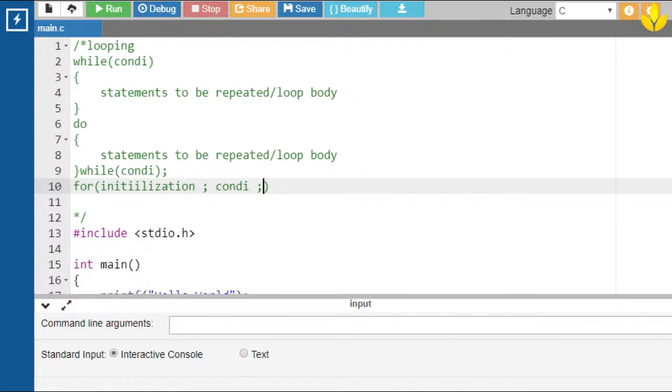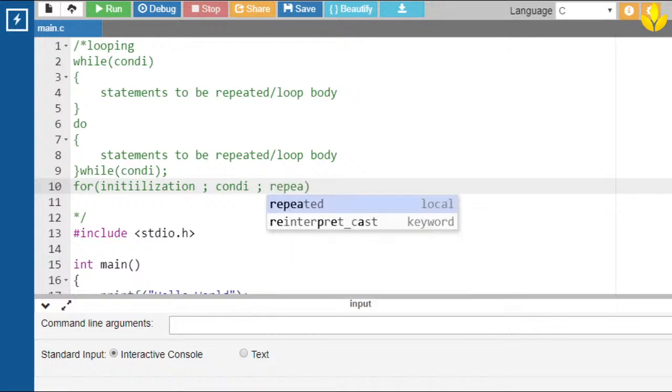Now coming back to this, next is the repeat part. I'll say it as repeat, but you can use any other words as well. Some of them say initialization condition and sustain, initialization condition updation, initialization condition increment, decrement. Many people use different words for the same thing, but you can use any of them.